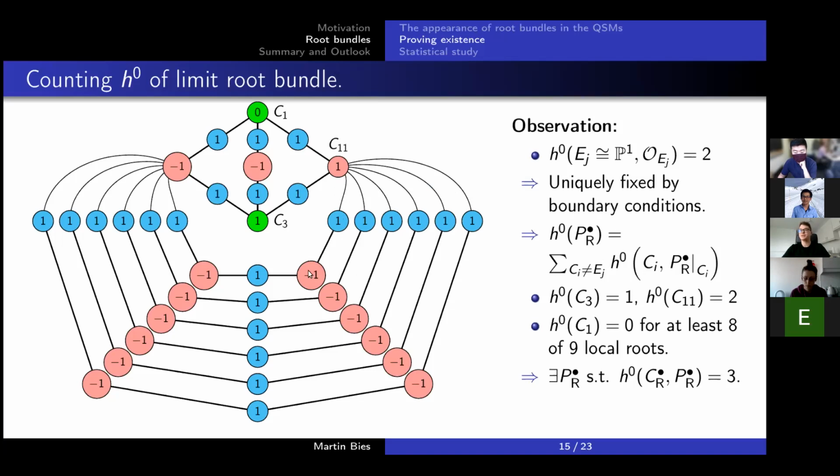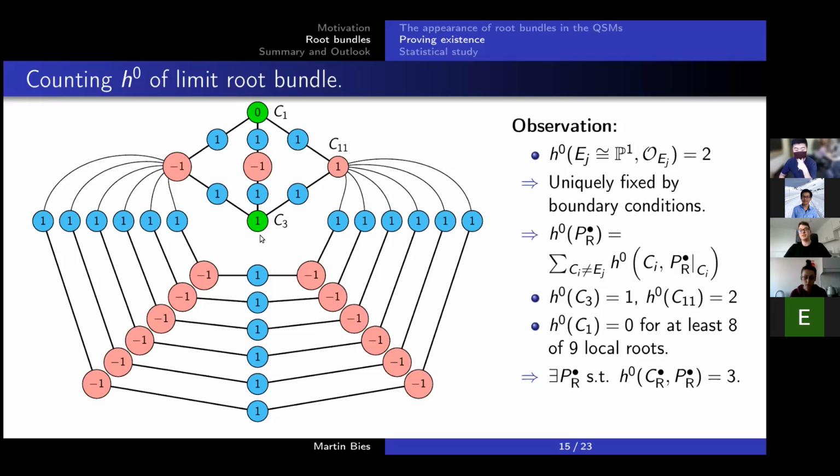Hence, the h0 on the overall curve is just the sum of the h0s on the components of the nodal curve. So what we're looking at is the red -1s, the red 1 here, and the 2 green ones. So the red -1s are again genus 0 curves carrying a degree -1 bundle. This has no sections at all, hence ignore those. And you realize that you're actually only focusing on C1, C3, and C11. That's the reason why I labeled these components in the first place.